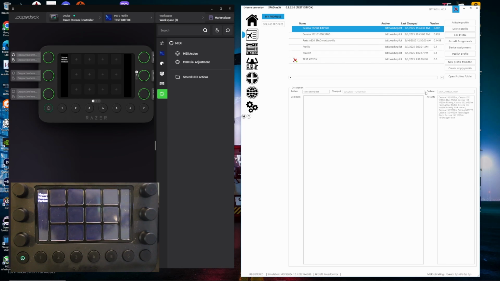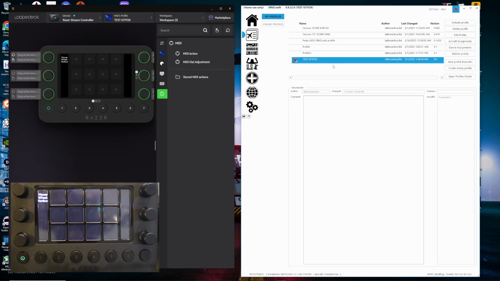Same with the Cessna 152. It's not going to open the default Cessna 152. This is only going to open the Cessna 152 WSIM version of the 152. That's a plane I like to fly. I don't like to fly the standard Asobo one. I always play the JP Logistics WSIM 152 Cessna. So once we have that profile set up, we should be good to go here. That's the basic, that's the beginning part.